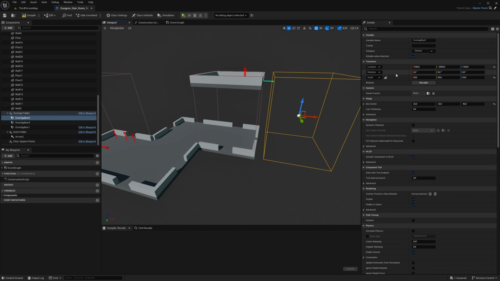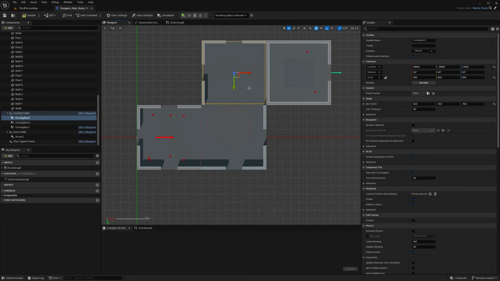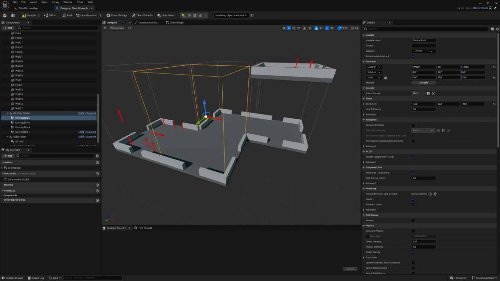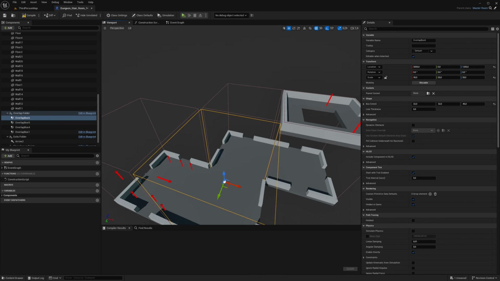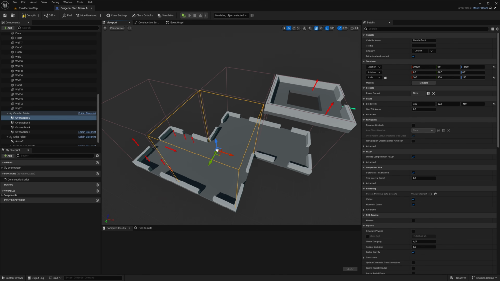Just type in the numbers again, go into top view, move them back in place, Control C, Control V, move them back in place. So, sorry guys, I have no idea what that was about. But again, these are things that happen all the time for no reason, no idea why.